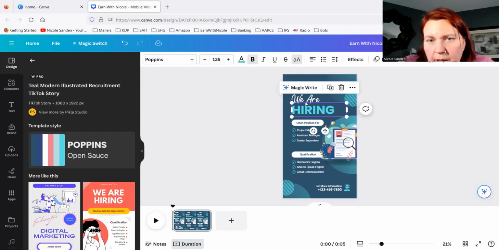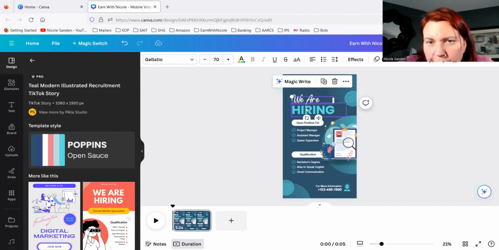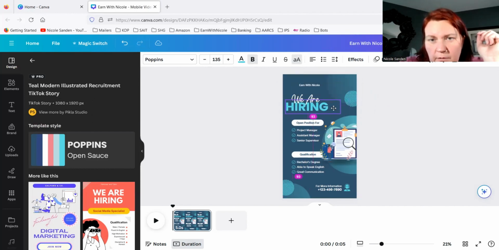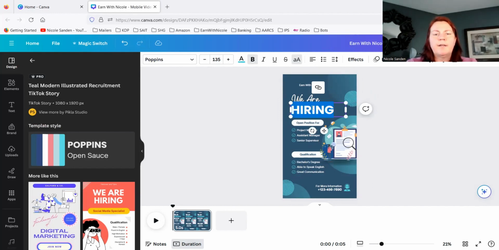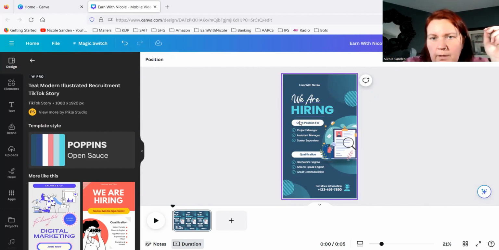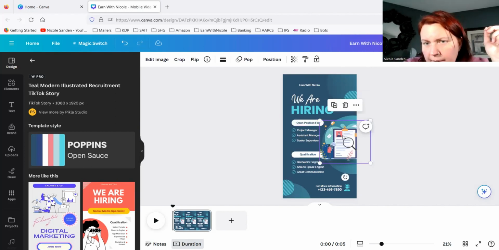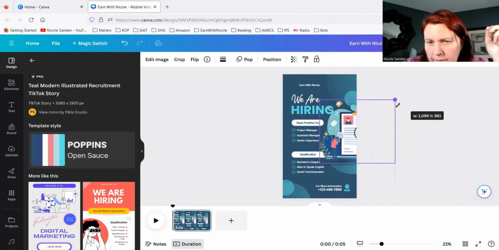And then sure, we can leave that if we like. We can change it if we like. And if you just want to change it, you can just, oh, nope, that's going to move it. So just double click on it so it's highlighted, and then you can change it. I like hiring, so I'm just going to change it back to hiring. And then, yeah, any element that you want to get rid of, that you want to change, you just essentially highlight it. We can stretch it to make it bigger or smaller.